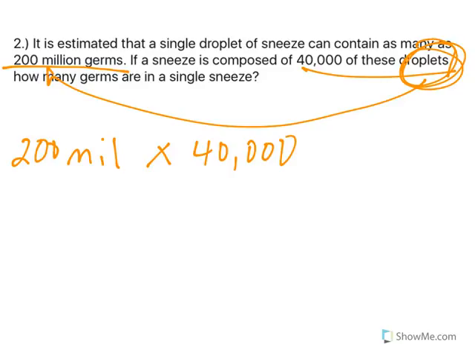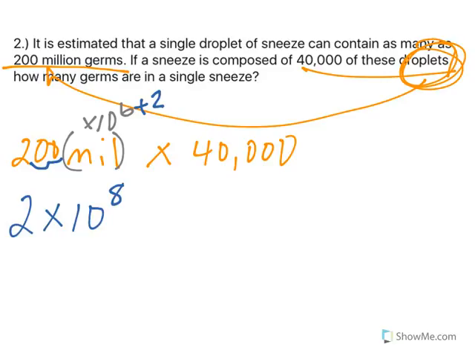All right, well, let's look at this in scientific notation. Remember that million means times 10 to the 6th. And if I take 200 and move it 2 places, that means this is going to get bigger by 2. So 200 million is 2 times 10 to the 8th, right? Million is 6. Then I moved this 2 places to get the 8. Times 40,000, 1, 2, 3, 4, is 4 times 10 to the 4th. Okay, and if you're having trouble with that, you might want to go back and watch another scientific notation video to recall how to go back and forth between standard and scientific.